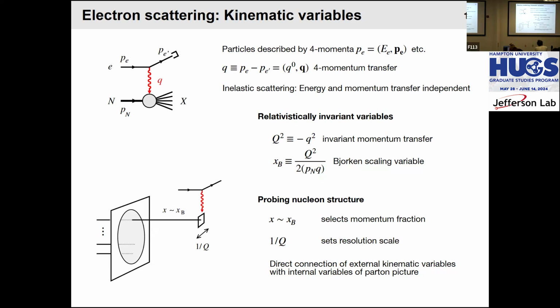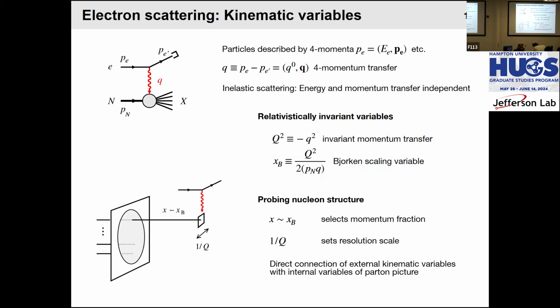invariant variable that we use is defined here. It is of the type of a scaling variable, so it's a ratio of 2 invariants. In this case, this is the ratio of the 4-momentum transfer squared to the scalar product of the initial hadron momentum and the 4-momentum transfer, P_N dot q. So it's something like a ratio between the momentum transfer and the energy transfer in the process, and it literally acquires this meaning in the rest frame of the target. So this is the famous Bjorken scaling variable.